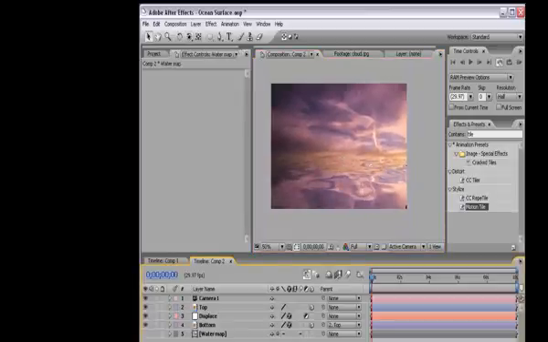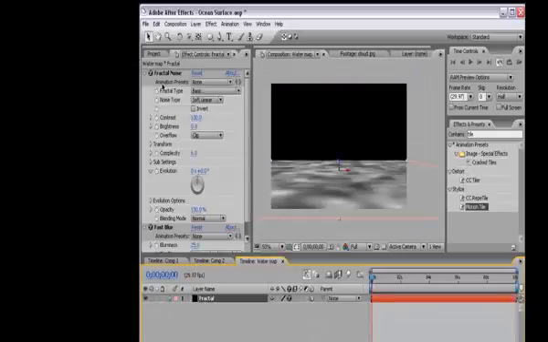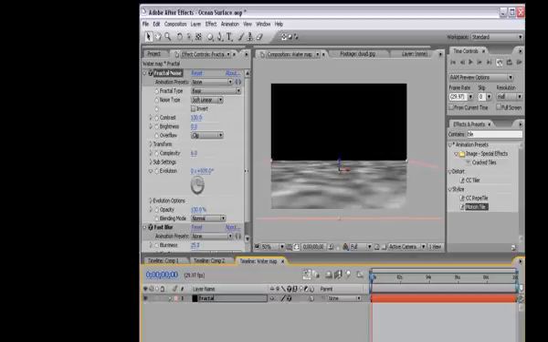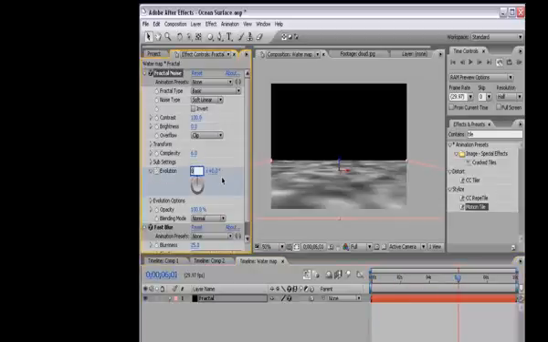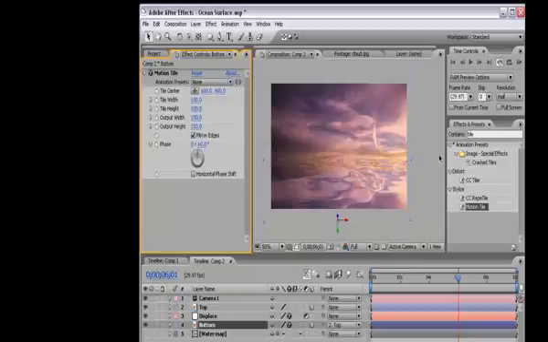Let's go ahead and animate the water surface. So I'm going to Alt double click on the map, and in the fractal noise options we have the evolution. So if we rotate this, you can see it sort of animates. So click on the stopwatch for the evolution, move forward a few seconds, and we'll go 2 revolutions. So 2 times 360. And we'll go back into our main comp, and let's go and preview what we have. Okay. So as you can see, the water surface is now fluctuating. So that's kind of the effect we're after.